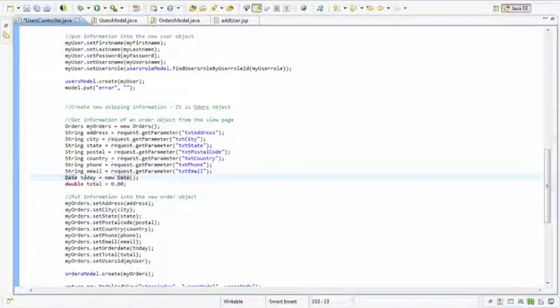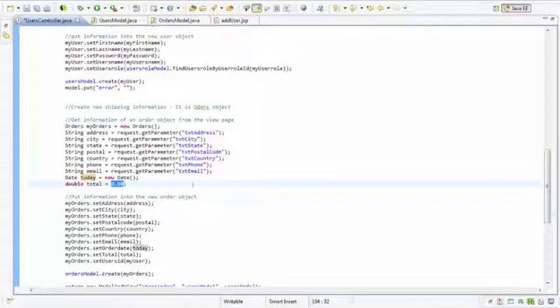So I create a new variable, type date, and it means today, and double total. It should not be total is 0, it should be the real total.